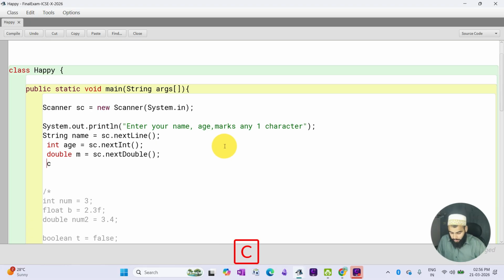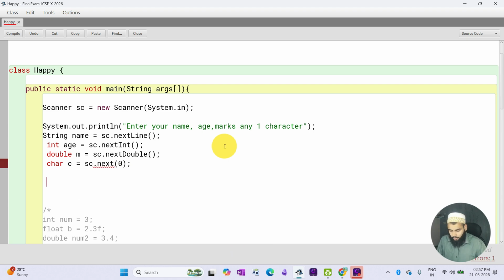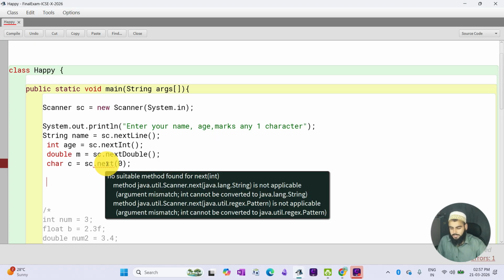Now one more thing, char. I'm going to write char. This is actually a bit of a tricky part, so please pay attention. c equals to sc dot, here the function for char will be next, and here we have to put 0, the first index actually. No, for char the function was not next.